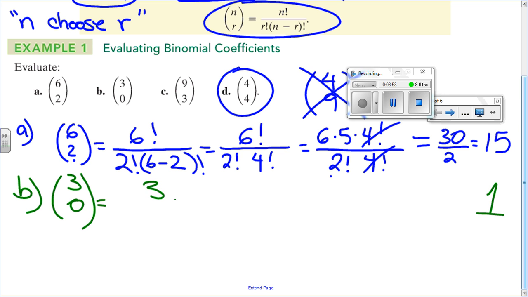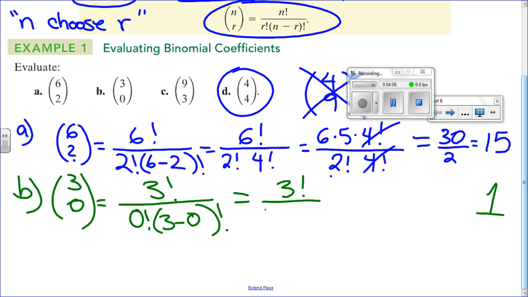There's only one way. So 3 factorial, I'm going to follow the formula. And then we need the small number factorial here, and then we need the difference, so 3 minus 0 factorial. Let's say, for example, there's a 0 on the bottom. Not picking something would be an option too? Not picking something, yes, that would be a 0. So the number on the top is how many things there are, and the number on the bottom is how many things you have to choose? Correct. Yes. So 3 factorial cancels out, so we have 1 over, and then what is 0 factorial? 1. So we get 1.